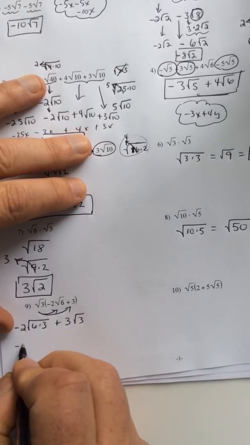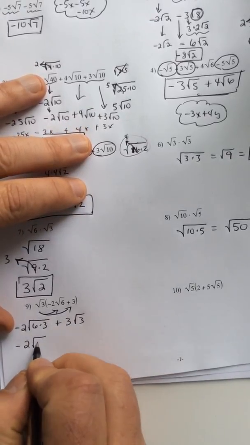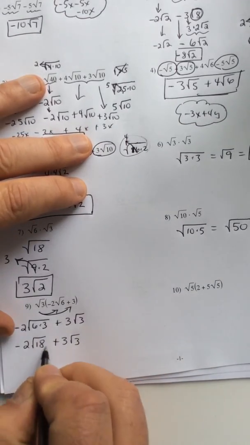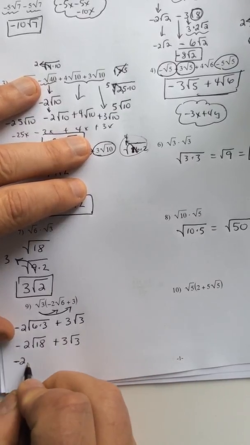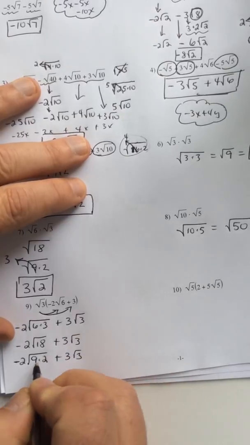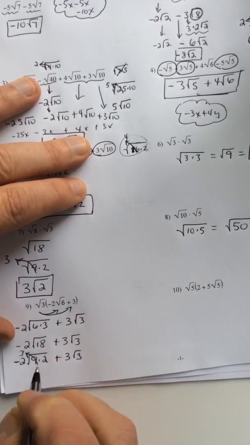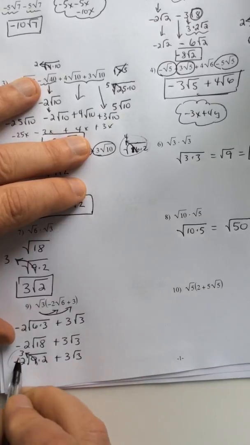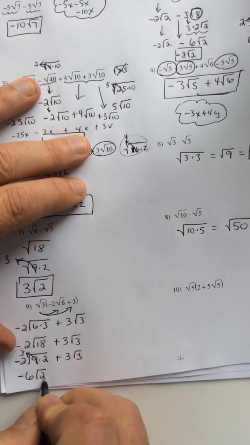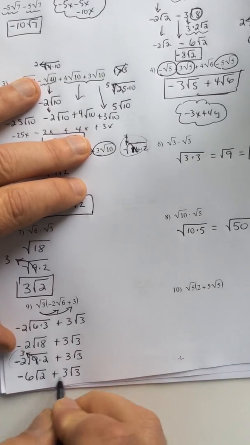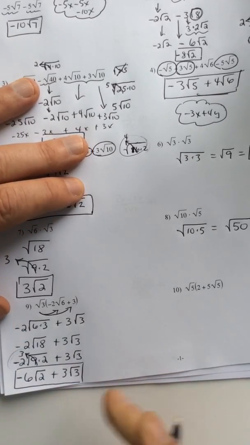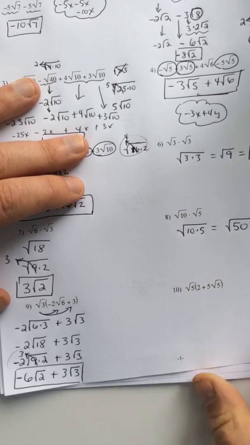Okay, 8 times 3 is 18, 6 times 3 is 18, so we have negative 2 square roots of 18 plus 3 square roots of 3, but the 18 is not done. 18 is 9 times 2. And now that 9 is really a 3. So when they're on the outside, that's a multiplier. That's 3 times negative 2. So that's negative 6 on the outside with a 2 on the inside. And they're not going to go together any further. So I kept going to see if they could go together, but they never ended up being the same. So that's it.